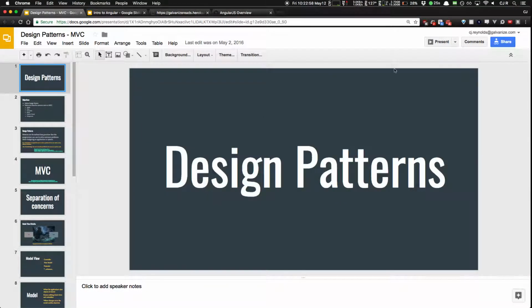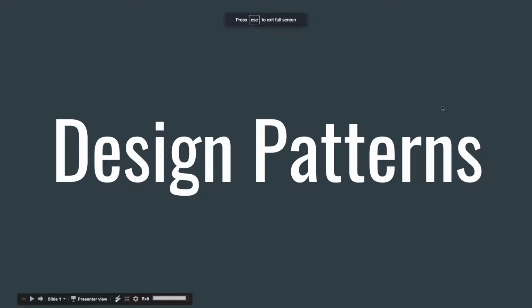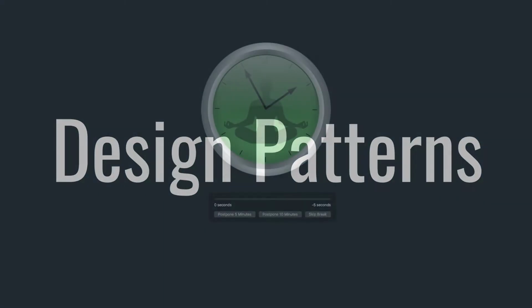Let's get started. Before I even talk about Angular, I'm going to talk about design patterns, and at a higher level, what are we doing here? Because you probably have heard that there are lots of other front-end frameworks out there. They all do things very similarly. They're just different in certain ways. But design patterns is what it comes down to. They're all following the same MVC design pattern, and once you learn that pattern, you can pretty much learn any other framework that follows it.